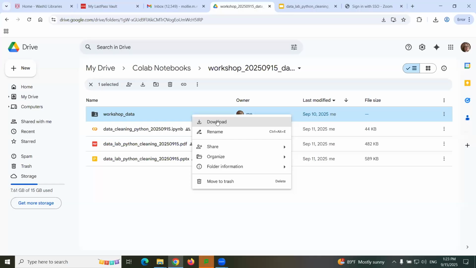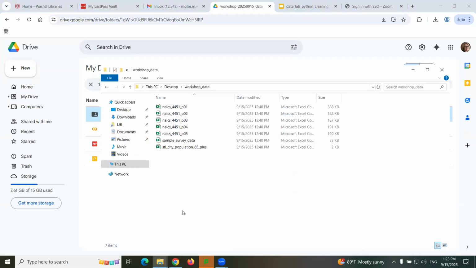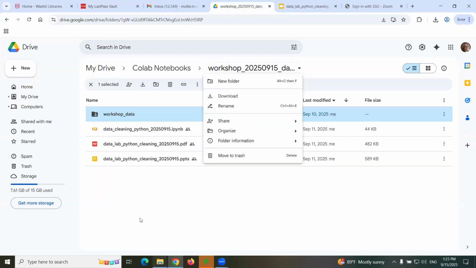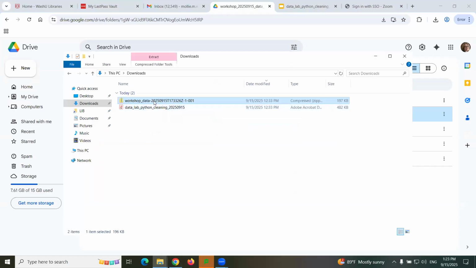It's not super big, but if you all try to download it at once, it might take a couple seconds here. And once you have that folder downloaded, it's going to be a zip file that probably looks something like this. So depending on what kind of machine you're using, Windows or Mac, I want you to unzip this file.